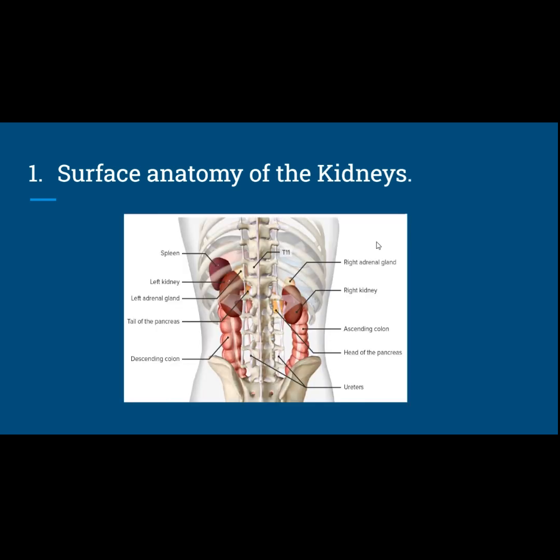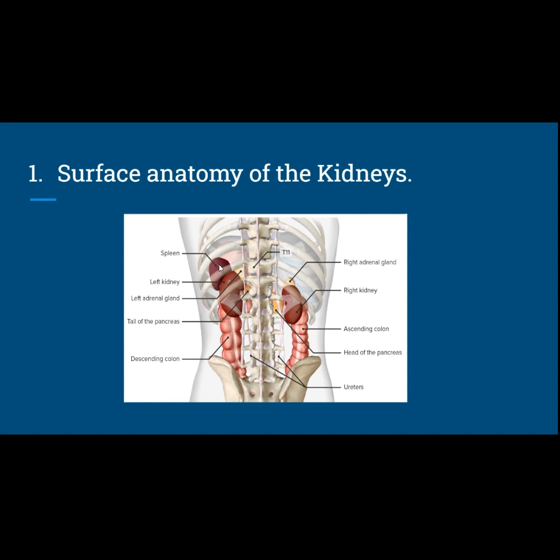So let's look at this diagram right here. You will see that you're looking at the posterior surface, so the spine is right in front of you. You see that this is the lumbar spine. This is the T11 and it's going down all the way. The left kidney is going to be right here, and this is the right kidney. You see the liver pushing down the right kidney a little bit lower than the left one. You'd also see some of the relations with the other organs around it in the abdominal cavity.